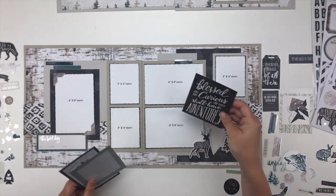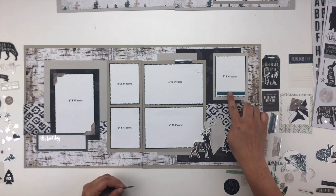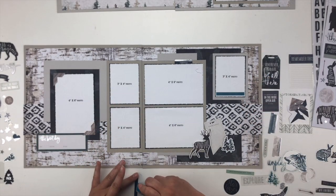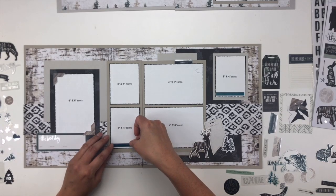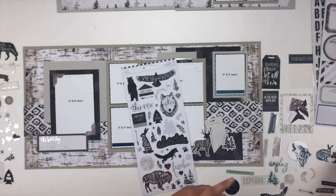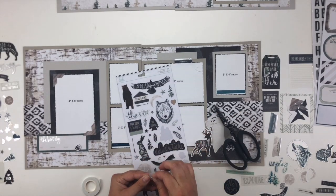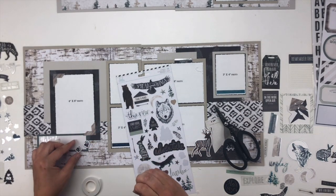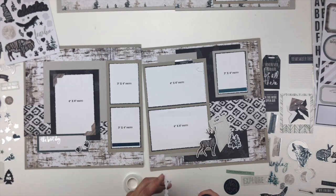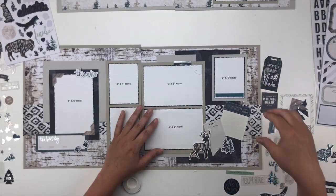Another question was about the white papers that represent my photo areas, like the ones that say 4x6 photo or 3x4 photo area. Do I remove those white papers when I put my pictures on? Yes, I definitely do remove those white papers. Those white papers are actually just scrap pieces of paper that I print off on 8.5 by 11 sheets, and I just rough cut them. Most of the time they get totally destroyed when I'm taking them off, and I just throw them away. Most of the time they're scrap paper anyways and have writing on the back and whatever. They're there simply as a guide and as a visual tool in my videos.